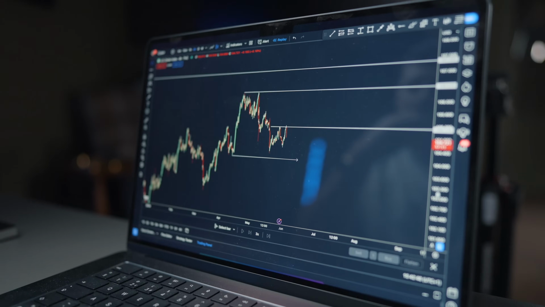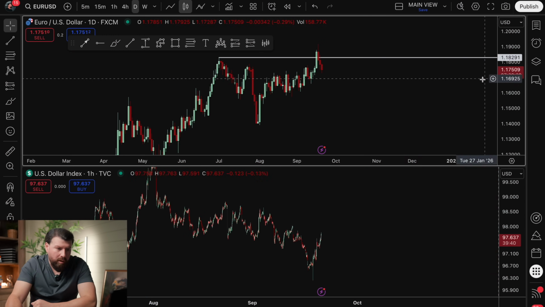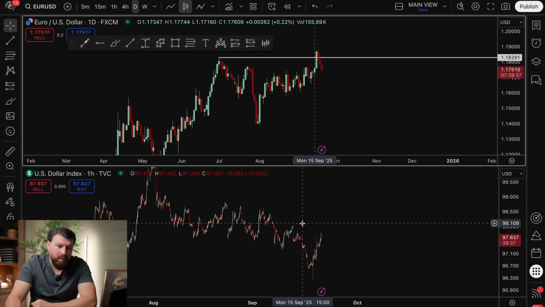So we're going to get into some chart work, some gems. This is going to be practical things that you can use straight away in your performance and start improving your trading results. Let's dive in. So what I've got here is euro dollar, and we have the DXY. I'm still astounded how people don't use the DXY to their advantage. So I want to show you how to use this in correlation.